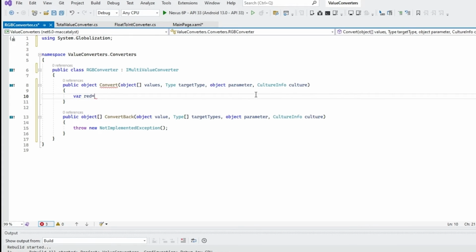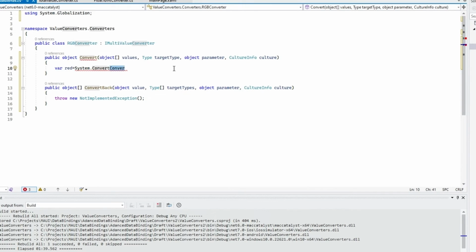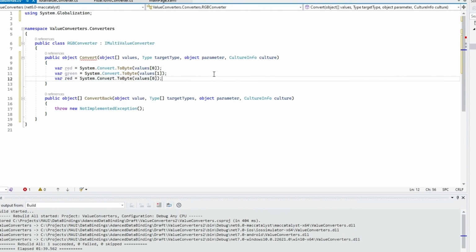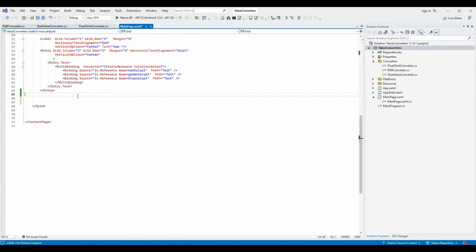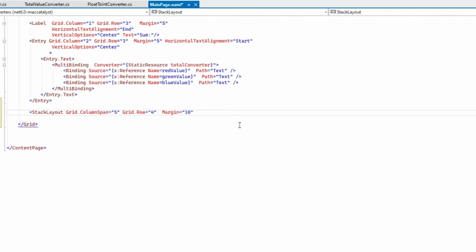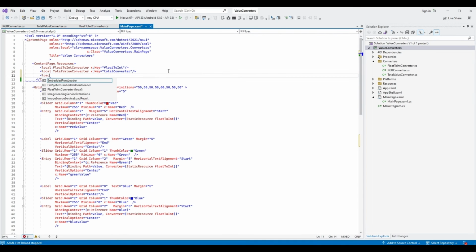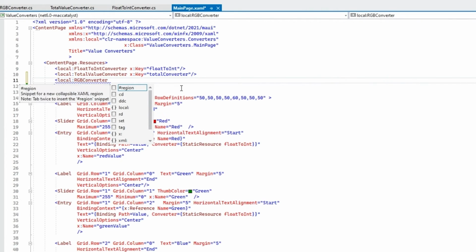The RGB converter will call the color from RGB function to return a color object. Add an instance of the RGB converter to the resources dictionary.